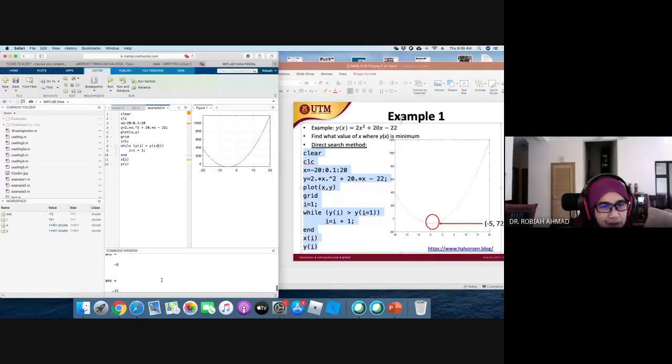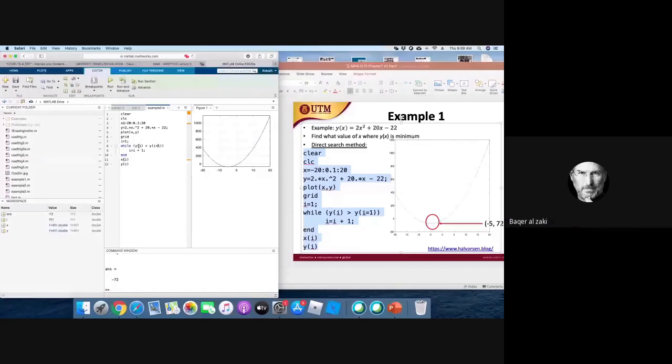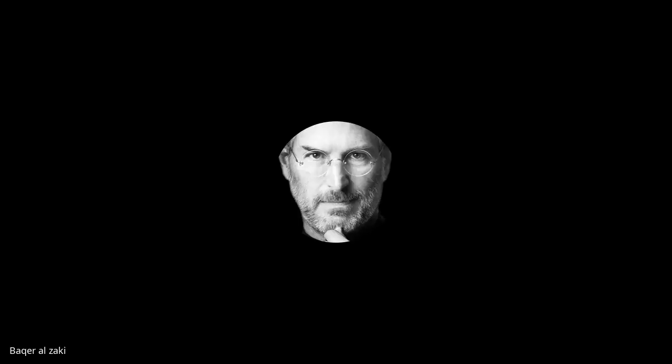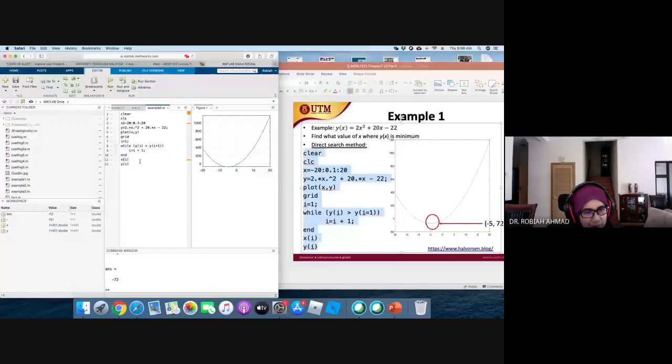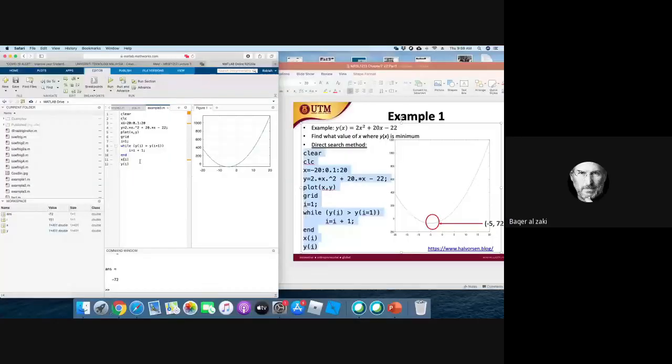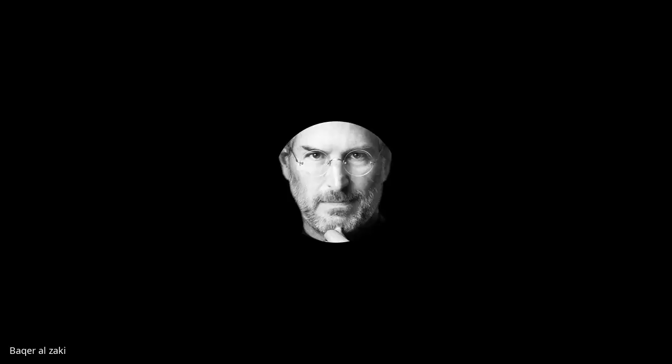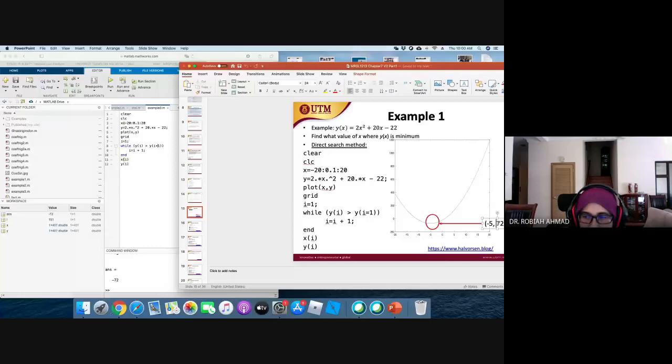So if the current y is more, it will keep on continuing. Otherwise, it will maintain the maximum. Yes, this is the correct answer. So this one is supposed to be minus, not zero. So this is the correct answer.